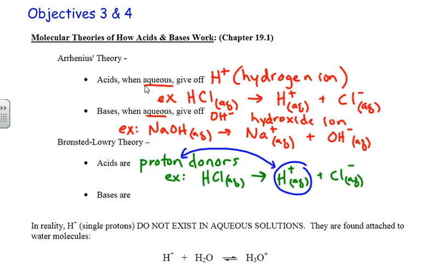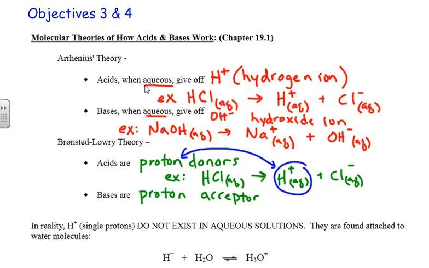Okay, so you might think, well, what difference does it make? Okay, call it a proton, call it a hydrogen ion. Well, what this definition allows us to do is to think about what bases do a little differently. And so if acids are proton donors, bases are considered to be proton acceptors, proton receivers. If someone's going to give away a proton, there's going to be someone else who takes the proton.